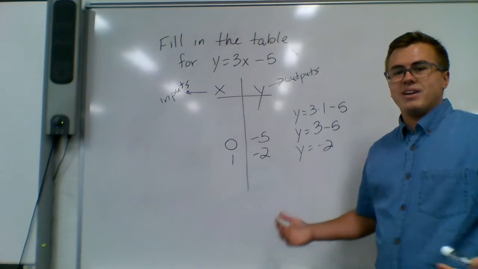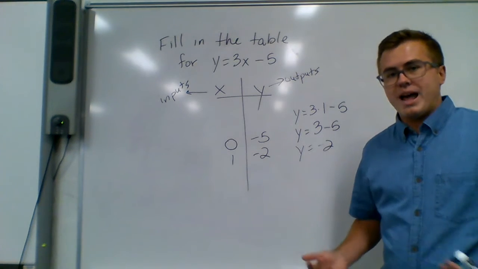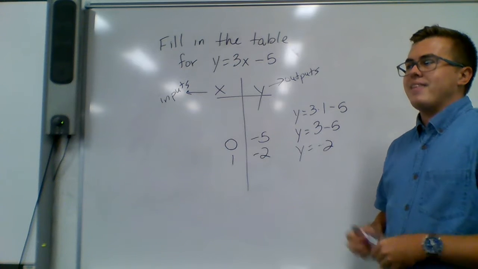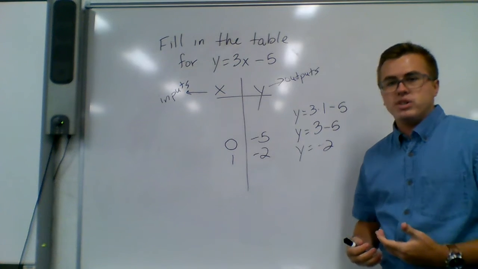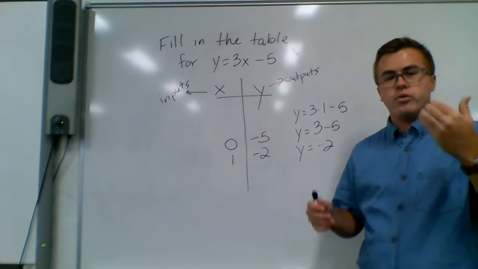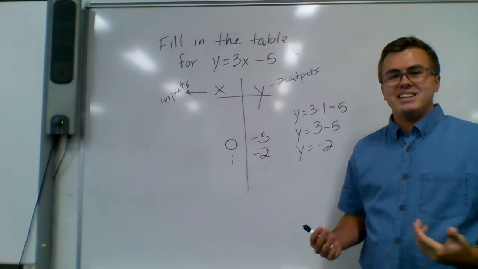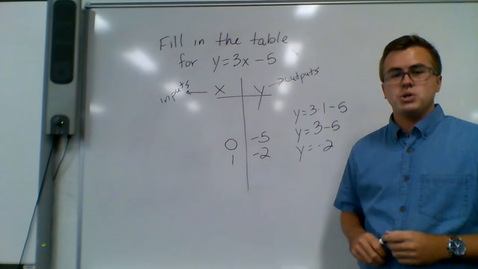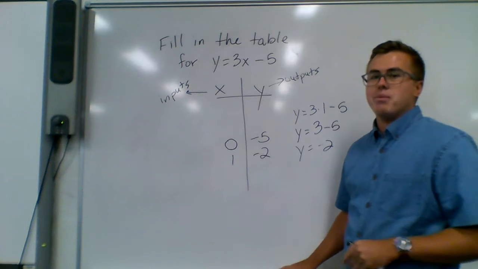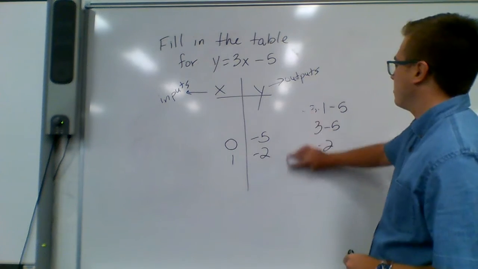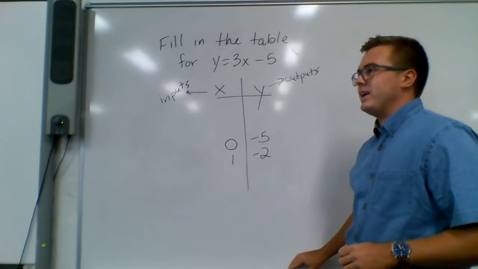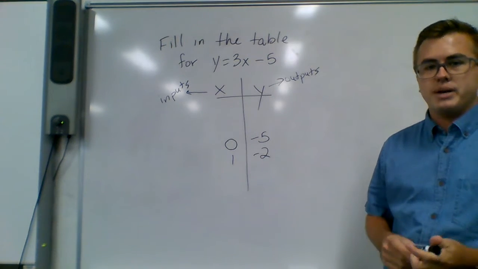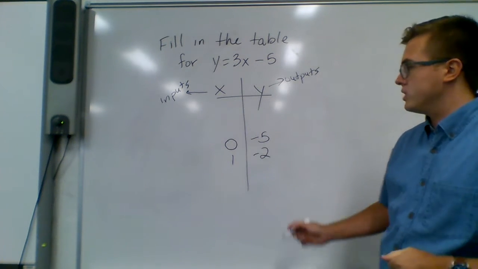Then from there, once I get one positive number, I probably want to have one negative number. And that's not going to be as important now when we're dealing with linear functions because we know it forms a straight line. But when we get into other types of functions, that's going to be super important. So let's get in the habit of putting in some negative numbers now. That way, when we get closer to other types of functions, it'll make a little bit more sense.